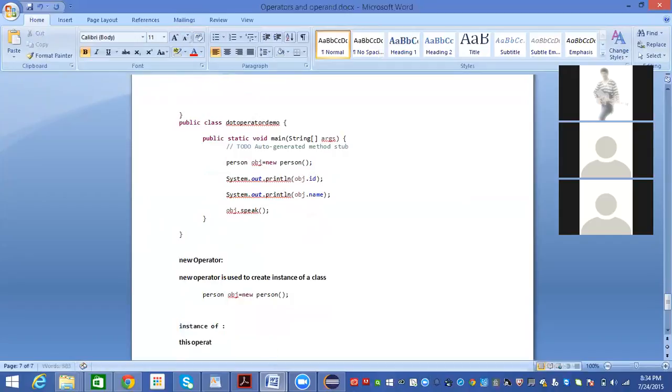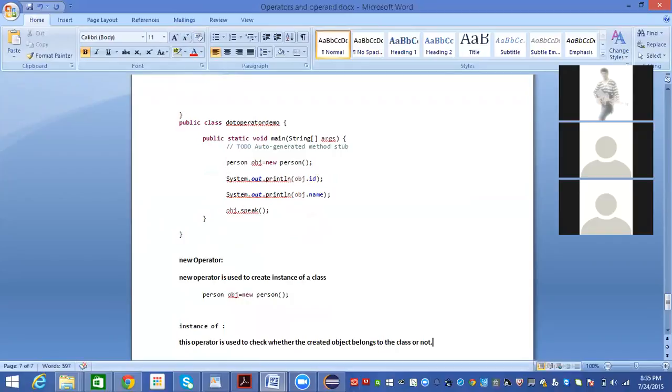This operator is used to check whether the created object belongs to the class or not.